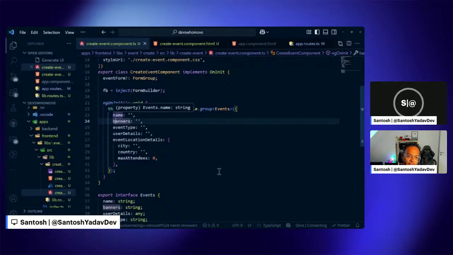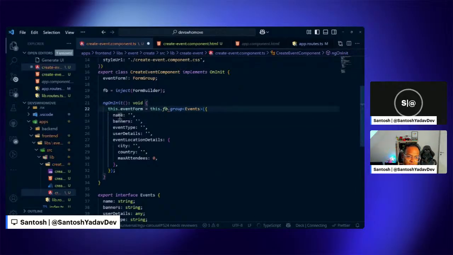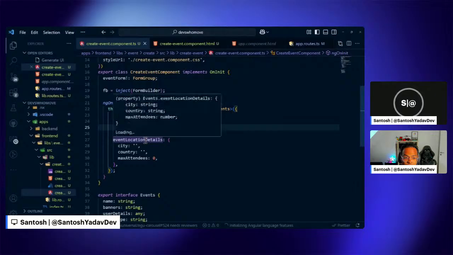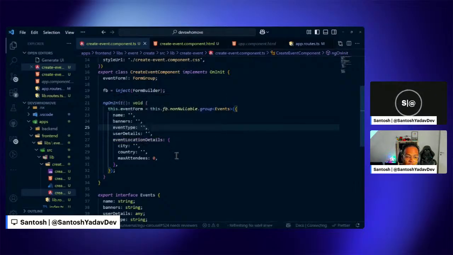If you remember, when I started creating this form and I removed this, there was a warning saying the string and null cannot be assigned to string. Then I ended up adding this non-nullable thing, which fixed this because it removed the null values from the form control, and then everything worked fine. Let me know if you have already been using typed forms in your application.